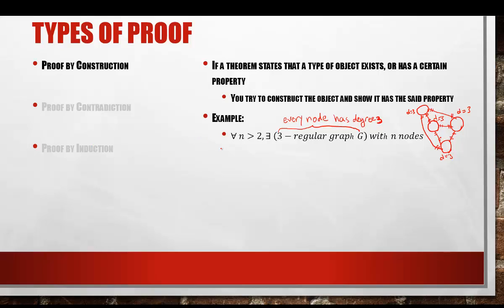The idea is that you assume you have a number n from the natural numbers greater than 2. To prove this statement, you will construct a graph G. Graph G is effectively a set of vertices and edges. The set of vertices has length n, meaning you have n nodes. All we need to do is construct the set of edges. Remember, each element in the edge set is a pair — one node connected to another.